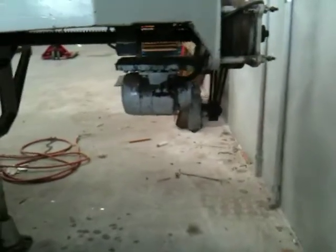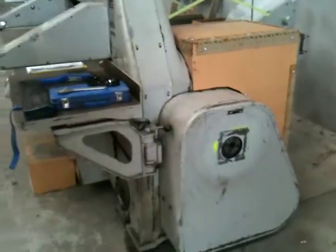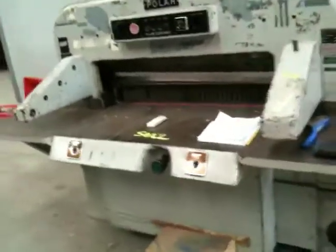Down underneath — I don't know if you can see that — there's an electric motor there. There's a little bit of oil and grease on things. I'm not sure what's the best way to get that off. What we might do is speak to John to work out the best way to clean some of the grease and oil off so that it can be rubbed down a lot easier.